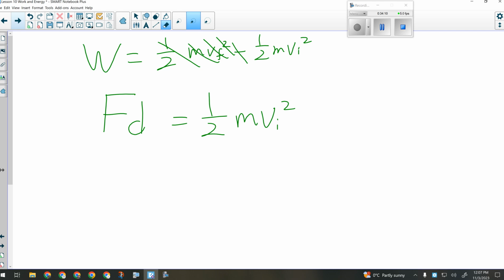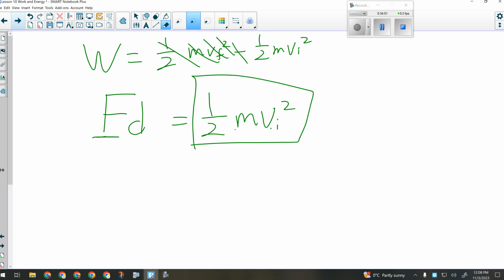So if I go 30 kilometers an hour, I stop in a certain distance. How much farther do I travel if I'm going 60? 4 times. It's an exponential relationship. If I have 4 times as much energy at 60 that I have at 30, I'm going to travel 4 times further. Think about it. If this is twice as big, this number is 4 times as big. That means these two things have to change as well. If my brakes can only exert X amount of force, I'm going to have to go 4 times further.